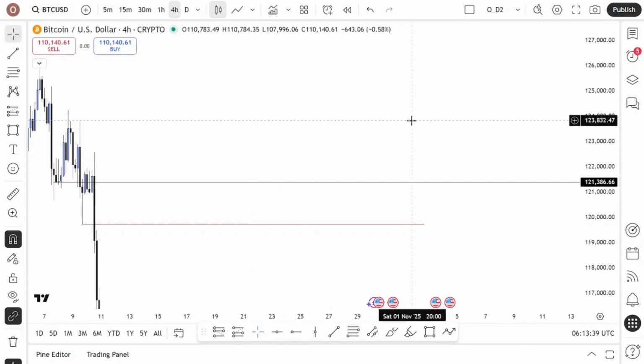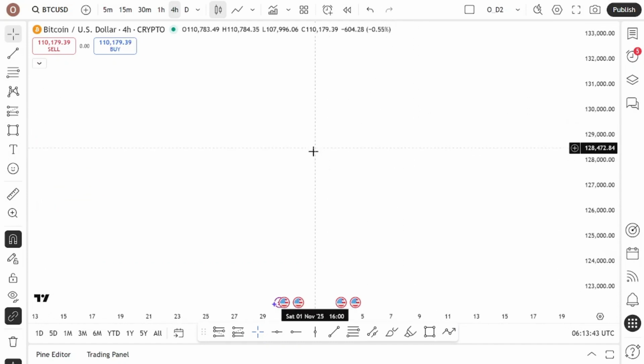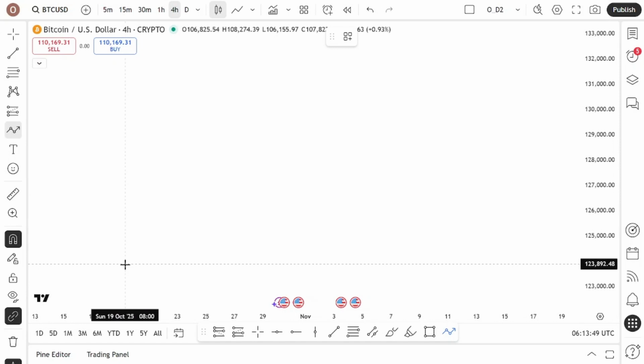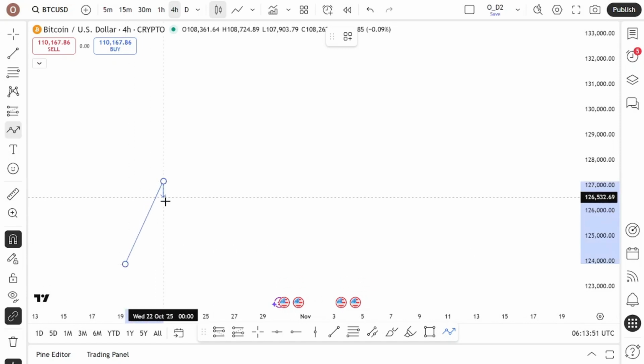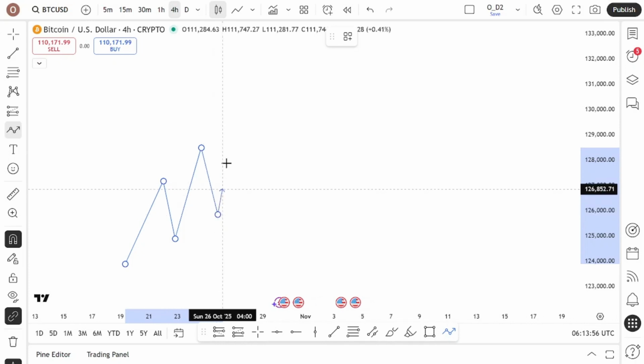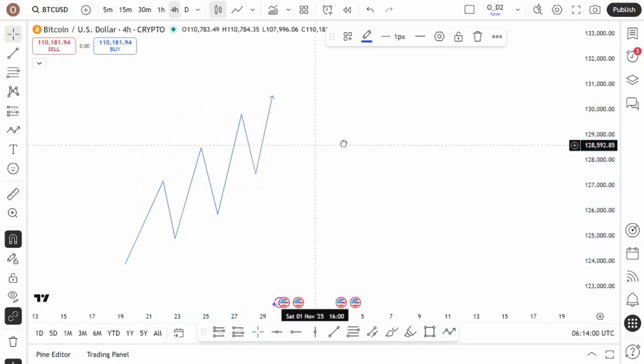Previously, we've talked about supply and demand. I'm going to be making this as quick as possible. Right now, structure is not supposed to be complicated. I've told you guys before. Structure is just supposed to be up, down, up, down, up, down. It is this dead simple.